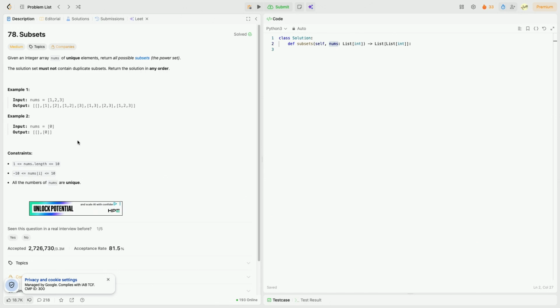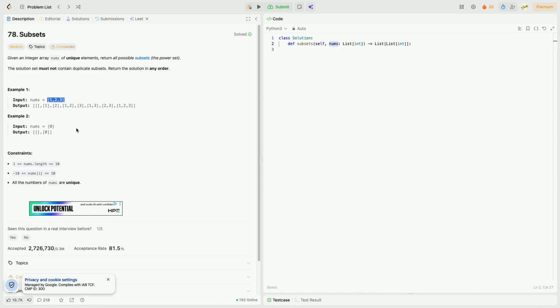All numbers in nums are unique, which is good. Let's look at those examples real quick. If we have the number 0, then the power set of the set containing 0 contains the empty set and of course the original set. The empty set is part of any power set.